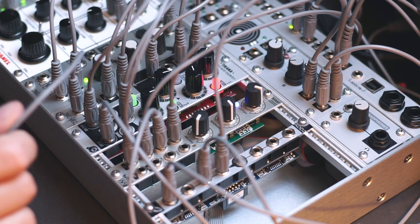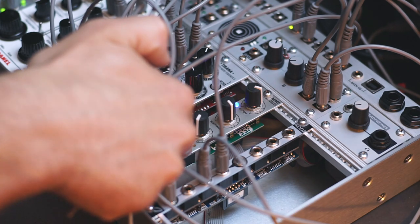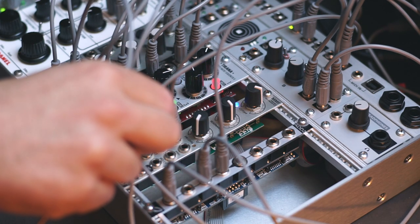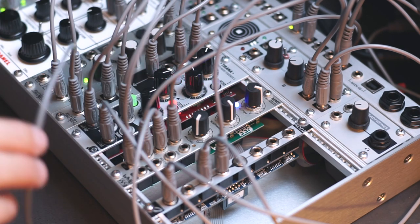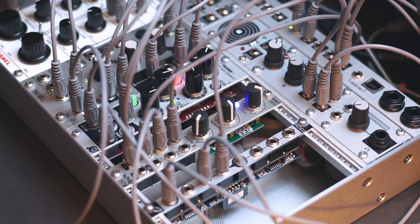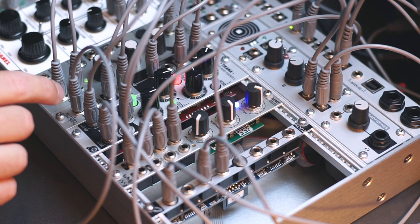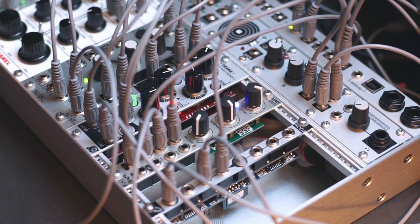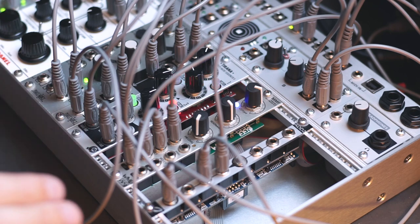What I wanted to show was how you can use every input: the FM input with the envelope, the ping input with a gate, and the volt per octave input as well. This cable is going to go into the ping input. And I'm going through the LXD. I'm using it as a VCA because I'm sending it this gate from the steppy. So I want to ping the filter, but I don't want the ping to be always the same strength. So that's why I'm going into the LXD first, and I'm sending a random from Pamela's new workout to open it. So every time this gate will happen, it will always be at a different level.